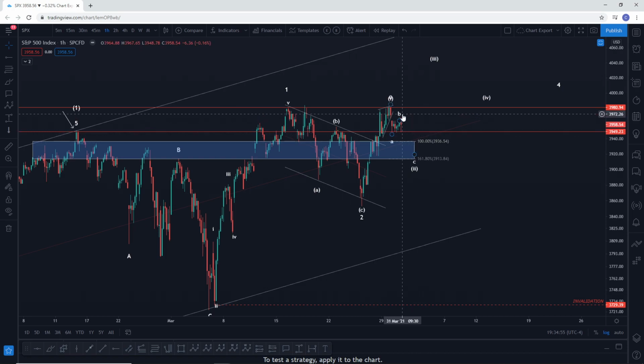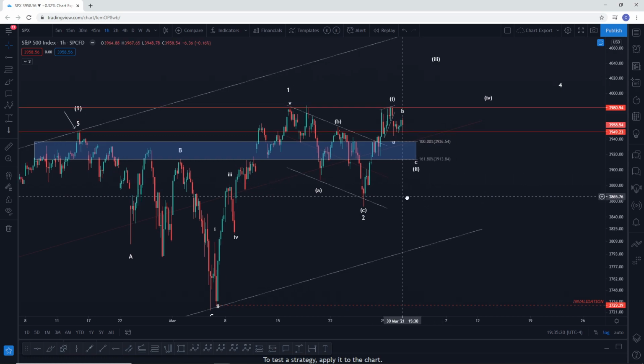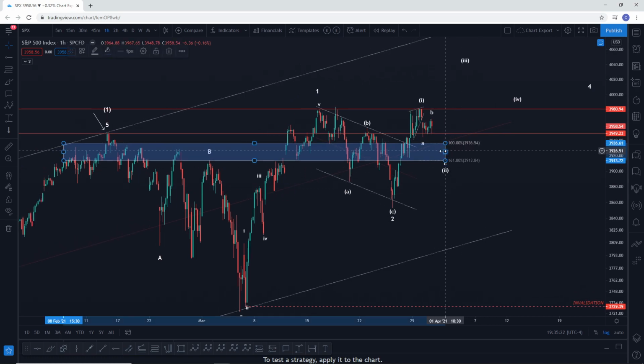So coming into tomorrow, what I anticipate happening is that since we came in down in A, we will go up in B, which is happening now. We may go up a little bit higher, but as soon as we top out, we will fall down into what will be the extension of wave A on B, and that'll give us the 100% to the 1.618, which is the price targets are 3936 and 3913, which falls within this zone of support.